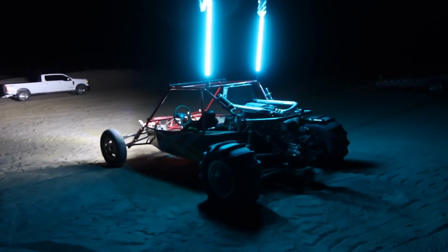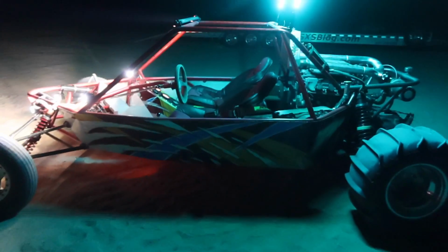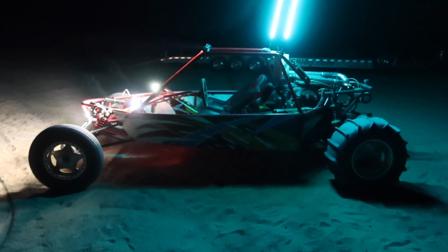Dang, guys, look how good the Razzle Dazzle looks at night with the whips. All right, I don't know where we left off, but we got the truck unstuck. We found a new spot. We're over here with the side-by-side vlog guys, and we have been just kind of gently ripping on the old Razzle Dazzle. We definitely need to play with the tune a little bit.